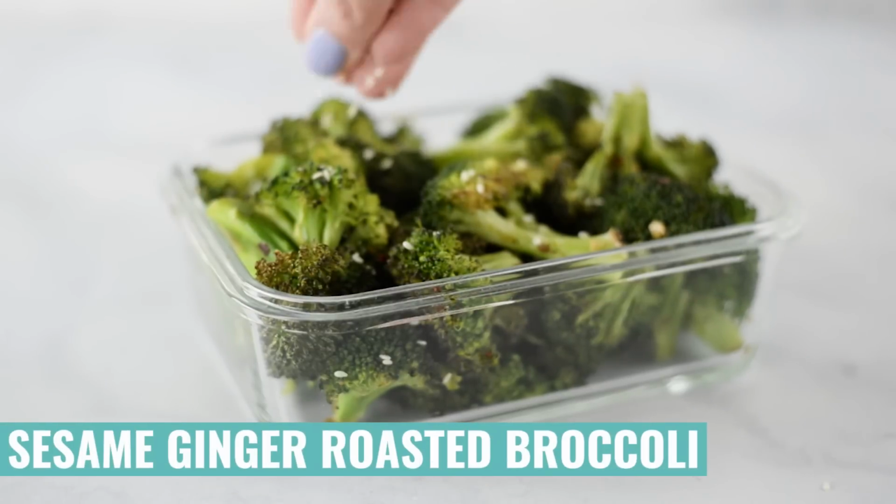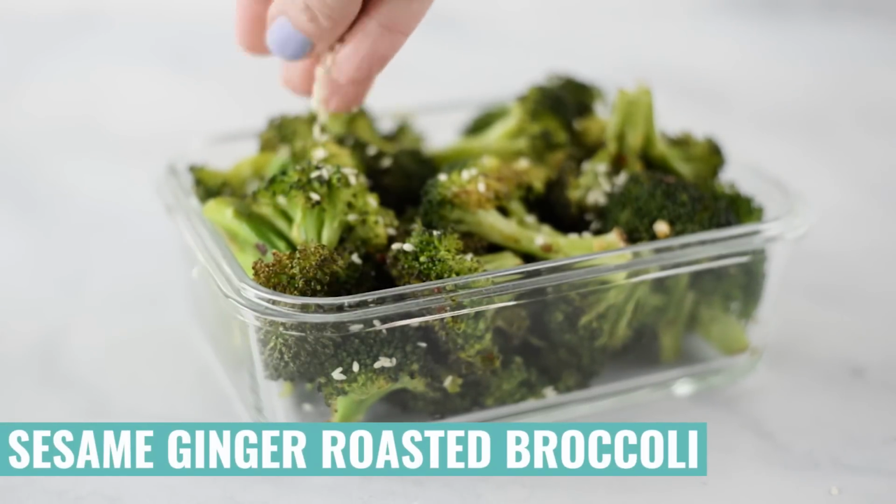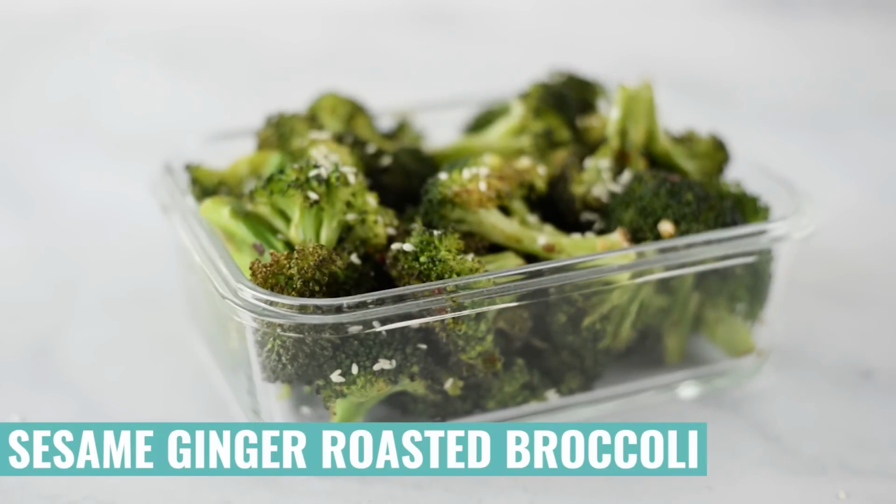Next, we're gonna have an Asian-inspired roasted broccoli meal prep recipe. So we're gonna be making sesame ginger roasted broccoli for our side. This is so flavorful and just packs so much deliciousness in your broccoli. So I can't wait to share this one with you.